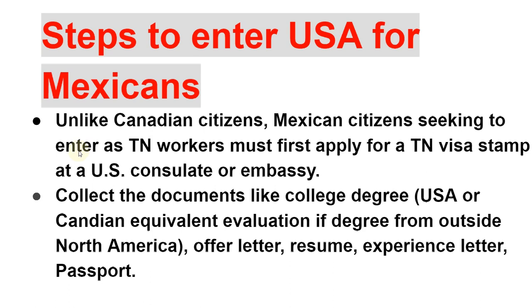Now it's a little bit different for Mexicans. For Canadians, they just have to go and cross the border, whereas Mexicans can't cross like that. Mexicans have to apply, fill out the DS-160 form and book an interview at the US consulate or embassy. Then at the interview, you have to submit all this documentation, which is the same as for Canadians. And then you would end up getting your TN visa there. And again, the timeline is the same. It's based on your offer letter.